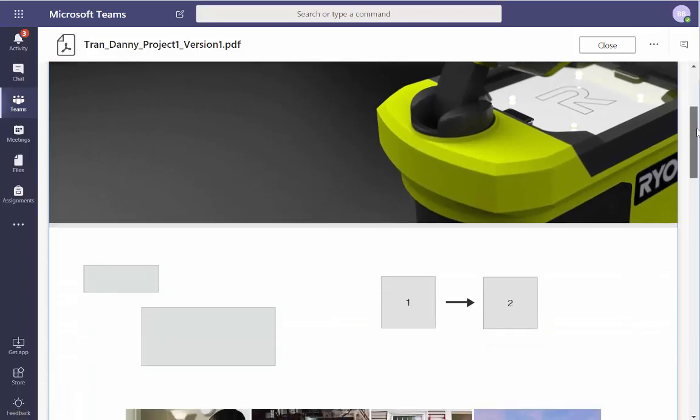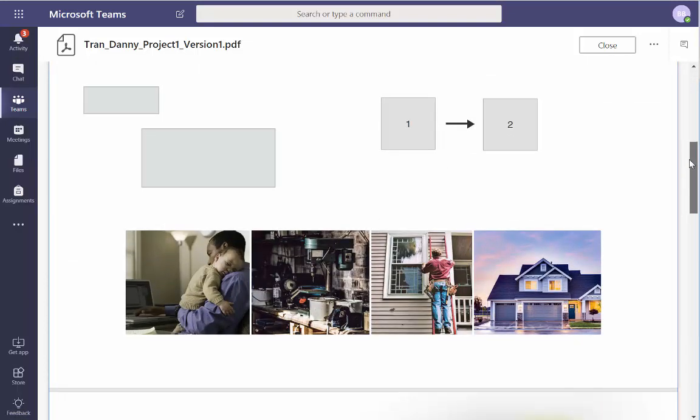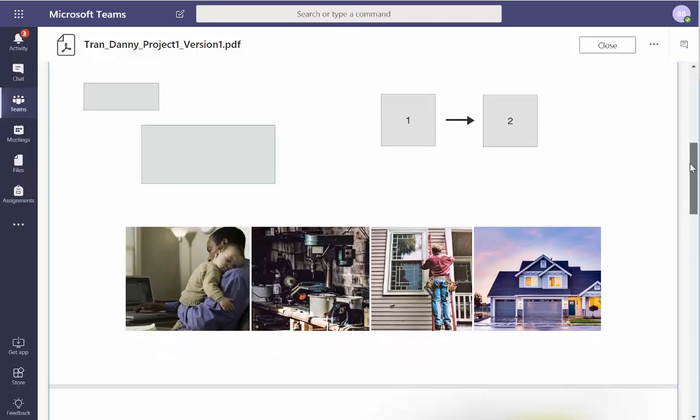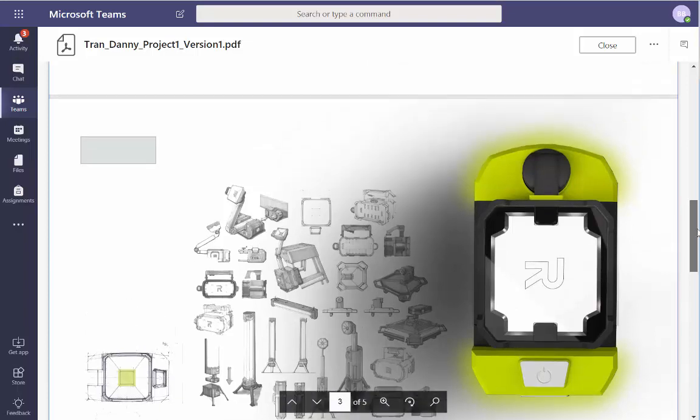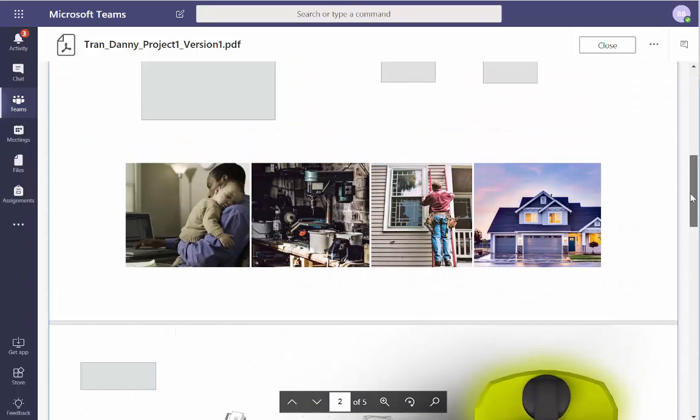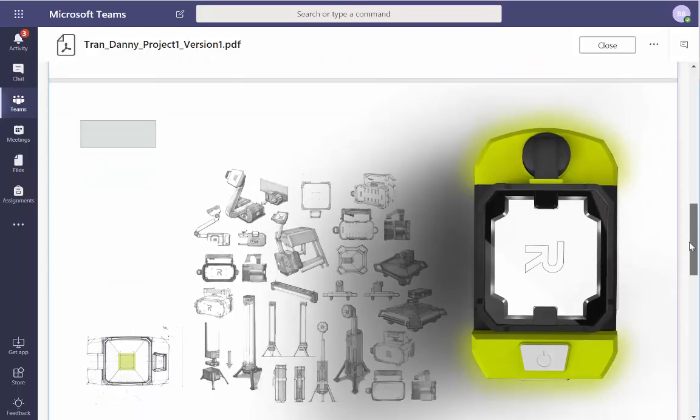Don't know what it is, can't judge it. We got a dad and a baby doing work, we got a shop, we got a handyman, we got a home. We've got some sketches. Actually, we just have some shapes. I don't know what our goal here is yet. What does this person need to do? How is your design going to make his life better?